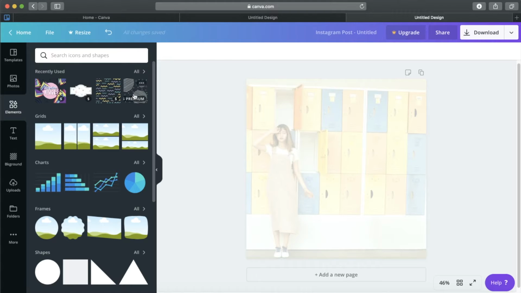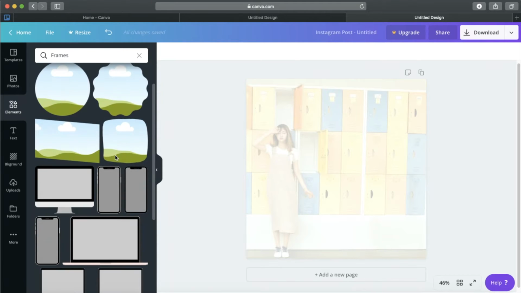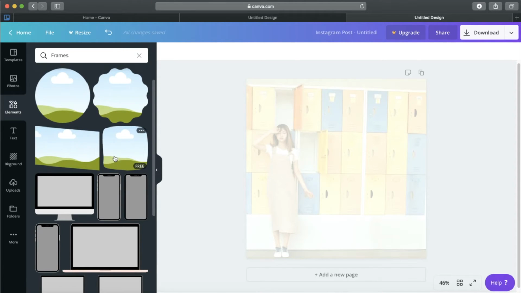And right here, as you can see, I've already played with the Memphis design earlier today. And if you have not done any search, or you have not recently logged into Canva yet, or you have just created your account, then you will not be seeing this recently used. So you have to go to grids, charts, and then the third item would be frames. So click on all so that all the frames will be displayed. So here you go. Here are the fresh updates.